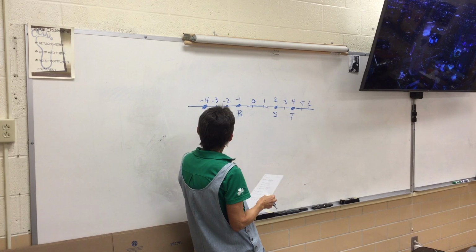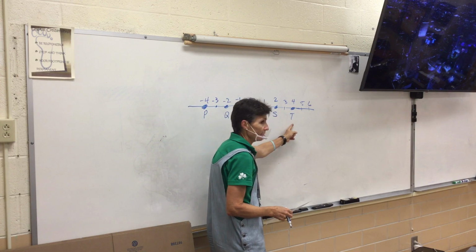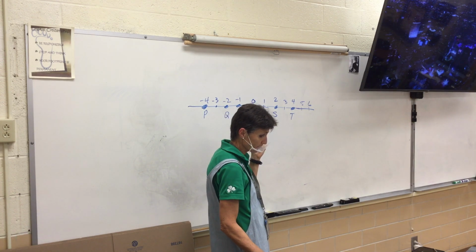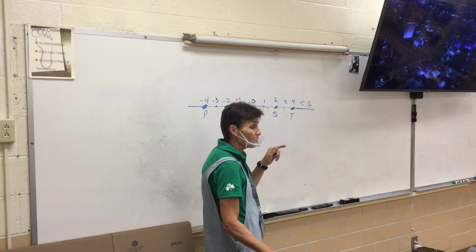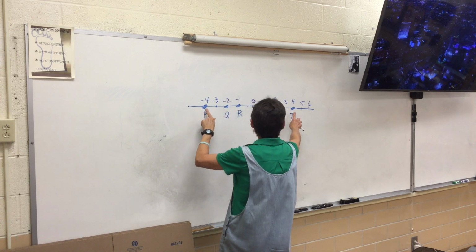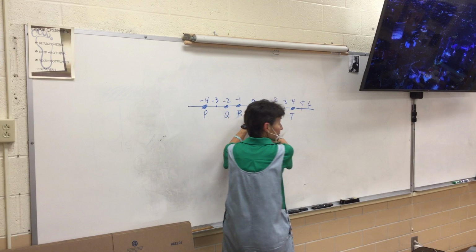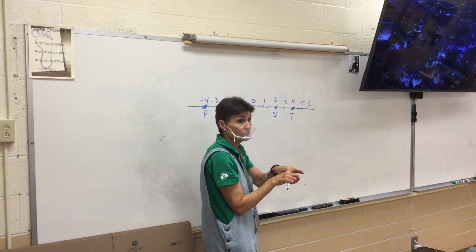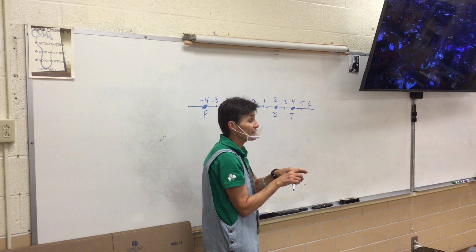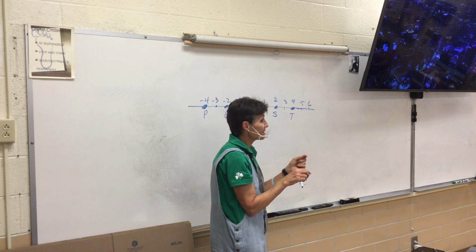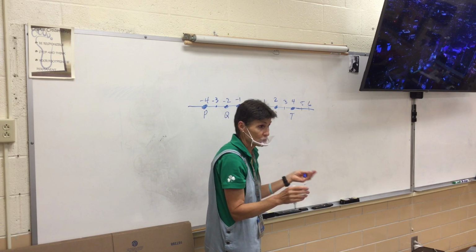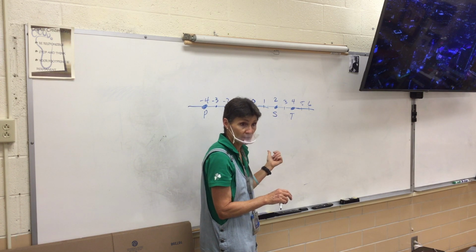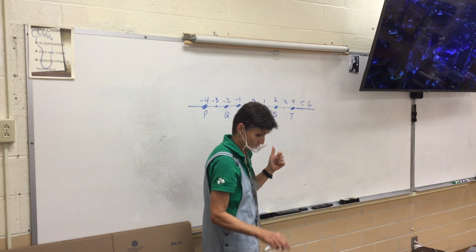What is the midpoint of PT? So what's halfway between P and T? Eric? 0. Now, remember we can do that either by counting in like this until our fingers come together, or we can do it algebraically by simply finding the average. So if we add -4 plus 4 and divide by 2, we get 0. So the midpoint is 0.